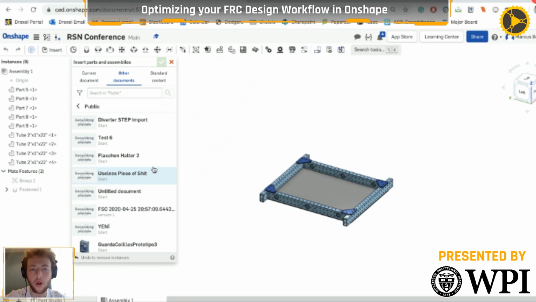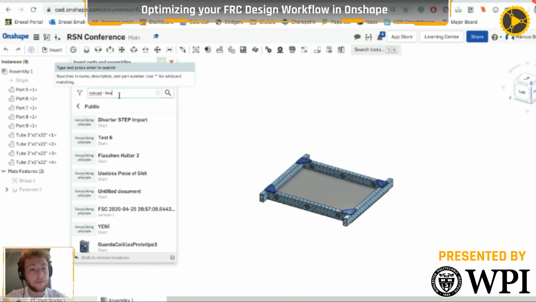What I'm going to do now is show how I would pull all of this stuff in. I'll show a couple cool MKCAD tools. I'll show a couple cool Onshape tools, and then we'll wrap up the demo, and we're going to have plenty of time at the end for questions or live demo or what people would like. Okay. I'm going to start with MKCAD bearings.